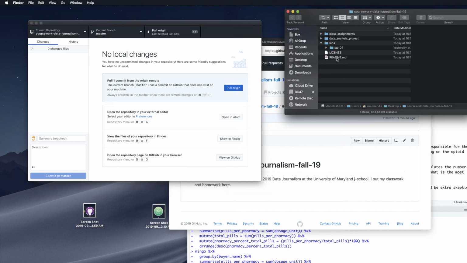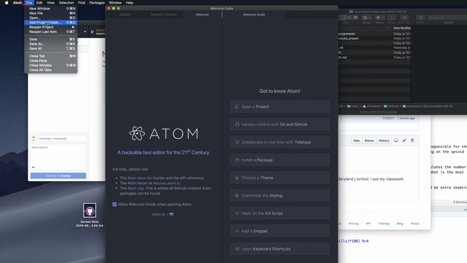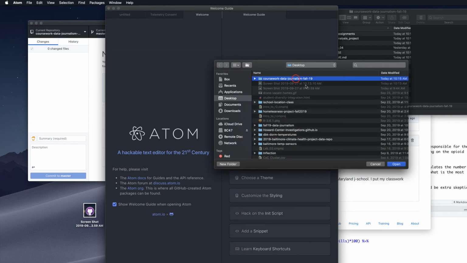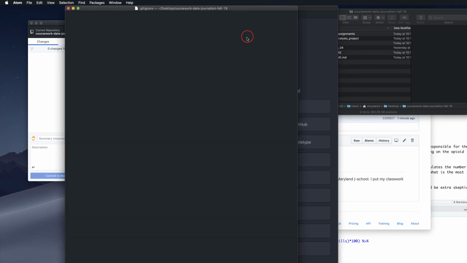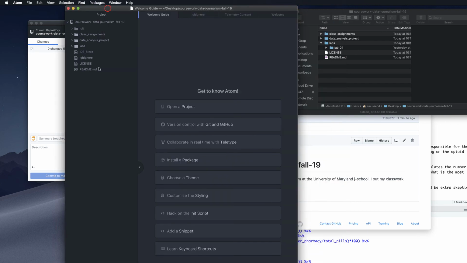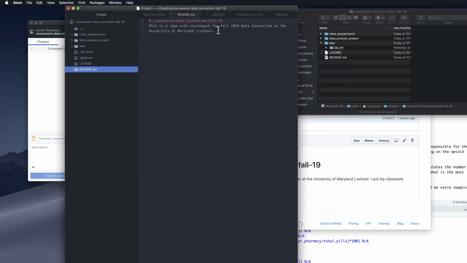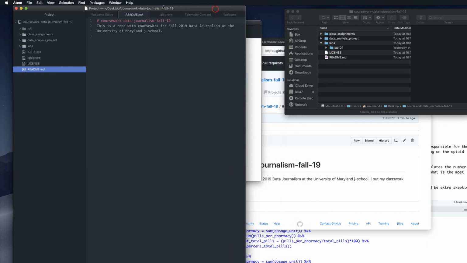The README file that I have on my desktop version, which I can pull up in Atom so you can look at. Okay, the README file we have in the local version, note that it doesn't have this last sentence I wrote, right?